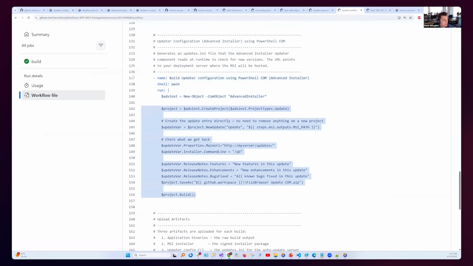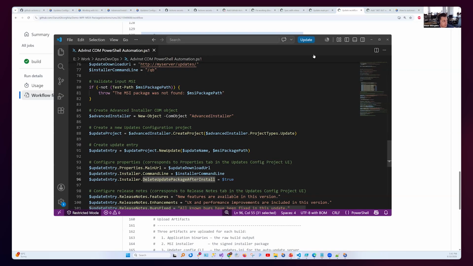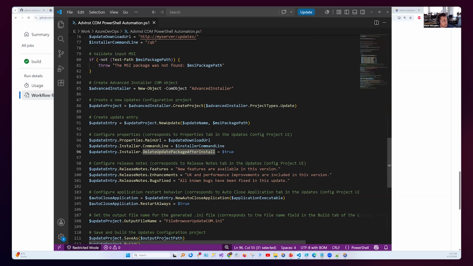Now, how I ended up with these commands, adding them in the workflow file. I'm not writing them directly here. Instead, I go in locally and create them.